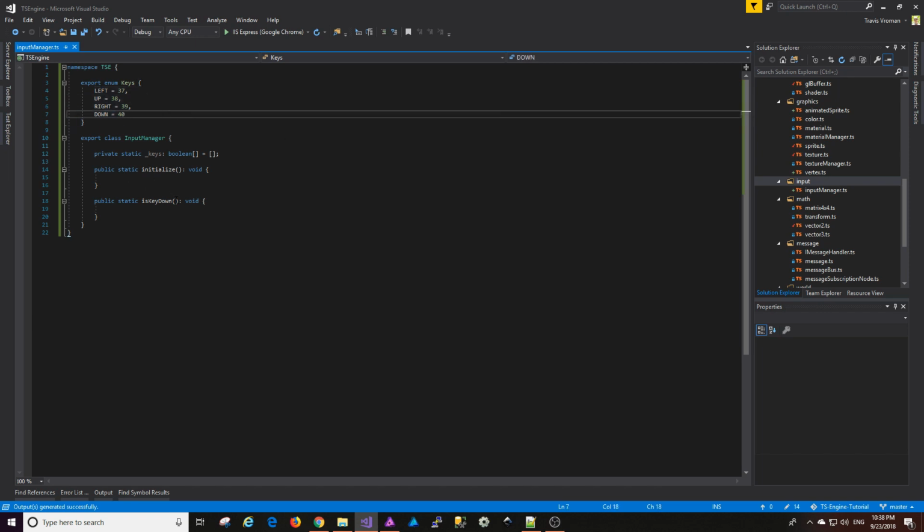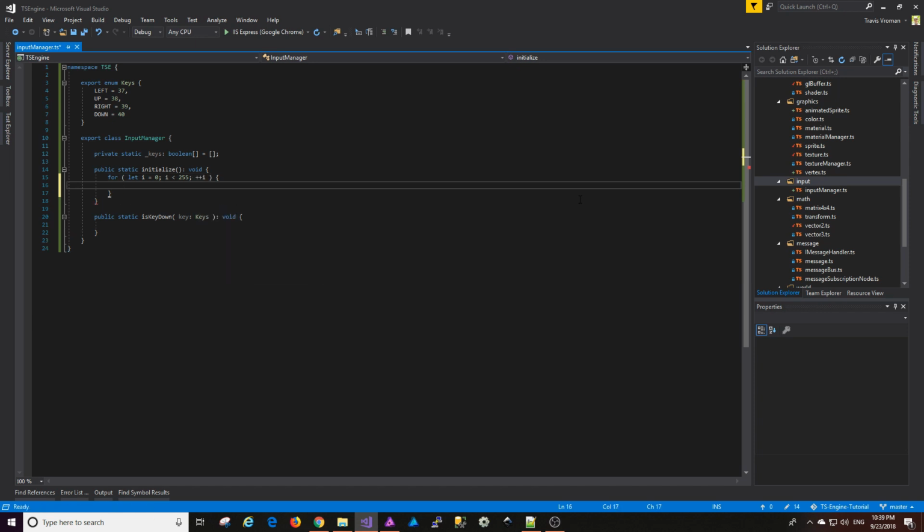Okay, and back in our isKeyDown, we're going to say key type Keys. Okay, so in our initialize, we're going to say for let i equals 0, i is less than 255, plus plus i. So basically what we're going to do is set the default state for all the keys.